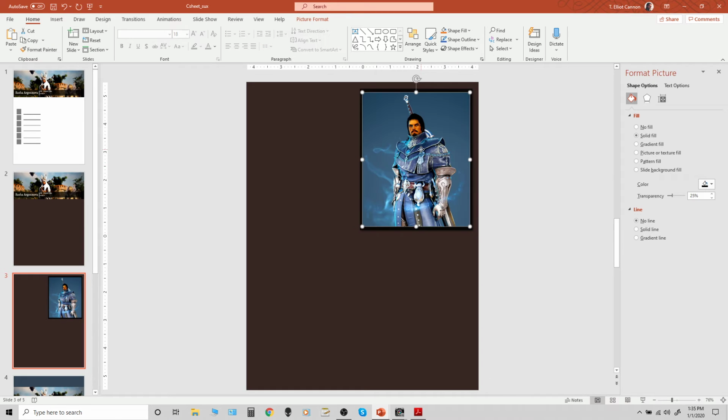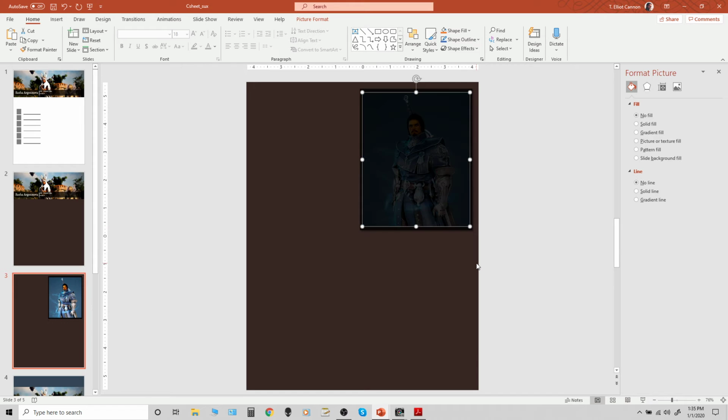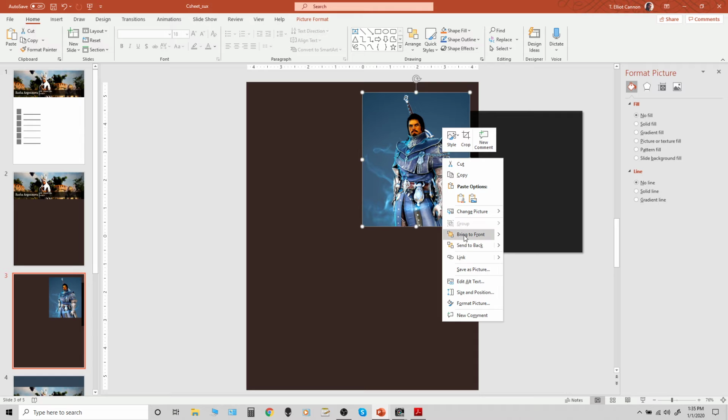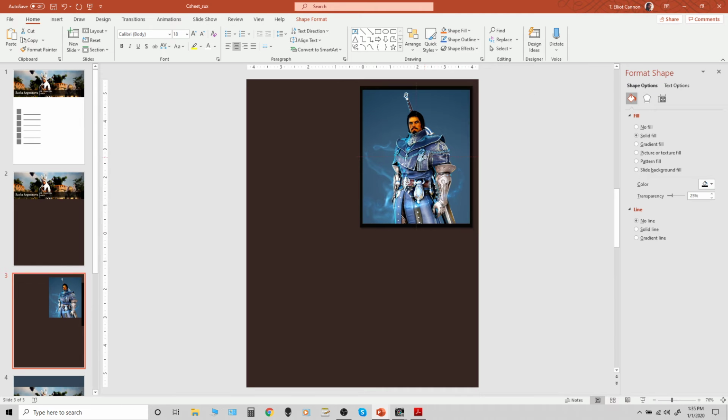Now, if I send that to back and then I send this to back too, or bring this to front, and I send it to back, it goes all the way to the back. So things go either all the way to the back or all the way to the front. So sometimes when you're working on something, you're going to need to throw things out into the margin and get things to come and get the hierarchy to work correctly the way you want it to be.